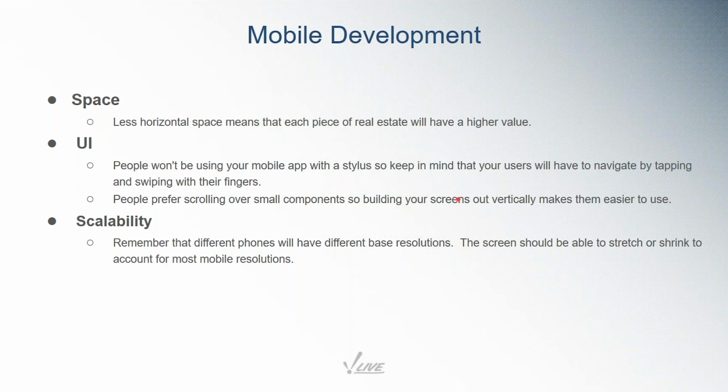One thing to pay attention to when you're designing a screen for a mobile platform is space. Obviously, that's the first thing that may come to mind because you're going to have less horizontal space available. So really each piece of real estate on that screen is going to have much higher value. This is where you need to look at your screens and decide, what information do I really need on here? What components do I need to keep and which ones should go? Because the way that people are going to be using this is just pulling it up on their phone on the fly, and you want to make sure that they have all the information that they're going to need to see whenever they need to see it.